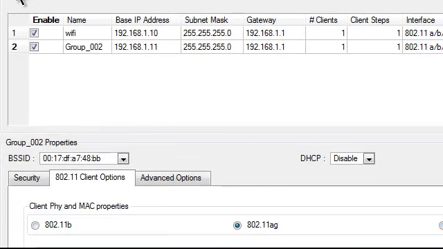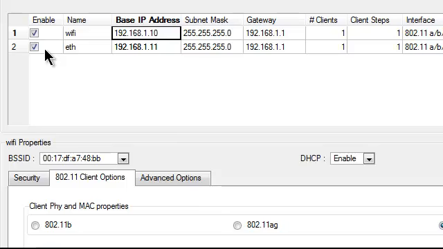And the next thing we will do is set up the Ethernet group so that we have a traffic group defined on both an Ethernet card and a Wi-Fi card, so that we can do an end-to-end test. So with an Ethernet group, we're going to set it up to be DHCP as well, and again it could be static IP addressing.